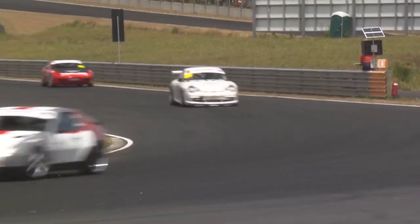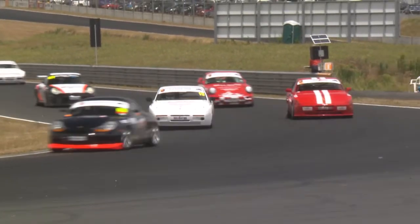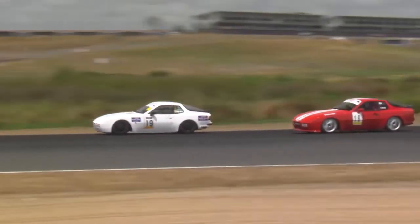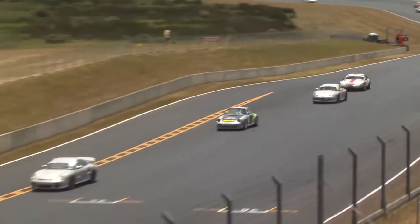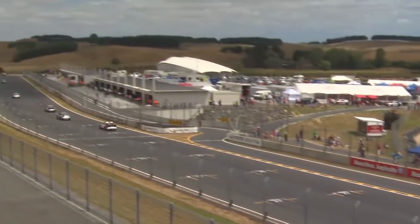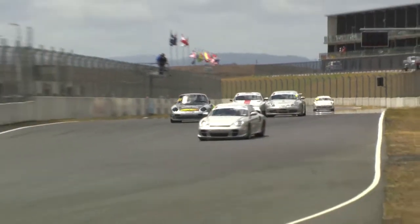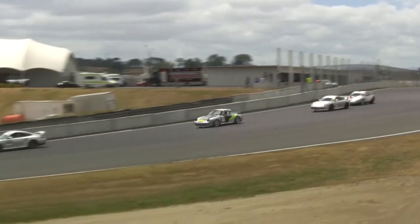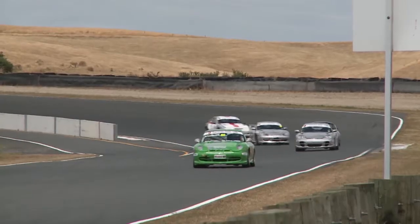See Greer there from Wellington, just in behind him, Struan Robertson. So 944s, GT3s and 911s making up the field. You can have a look, if you've got eagle eyes, you'll see the different windscreen banners on the car denoting classes A, B and C, but you've probably worked out for yourself by now that it's the fast boys out on the front, and there's none faster in this class than Ian here. He's in the lead. In 2nd place at the moment it is Mackerel. Then we would go back to James, and then it would be Greer.